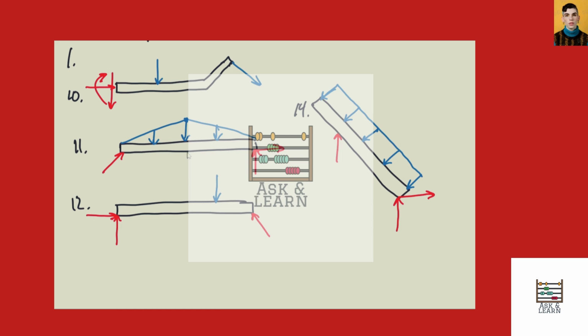so problem 14, we have a beam that's inclined, and it has a distributed load acting perpendicular to its axis. There's a roller joint here, so just one reaction component here, and then a pin joint here, so we have two reaction components. And again, in this problem, when we solve it, we would replace this distributed load with an equivalent point load, and again, in this case it would be at the center of the beam.